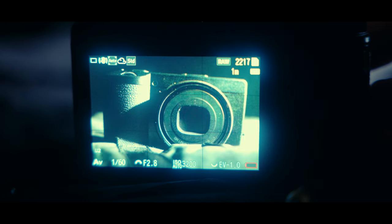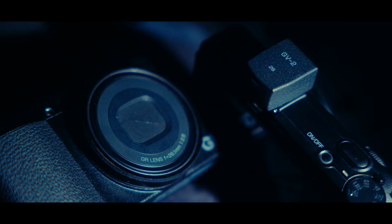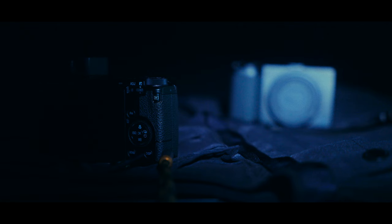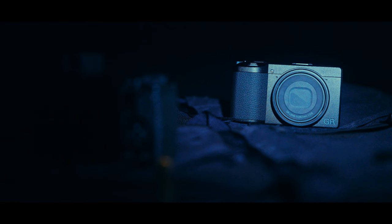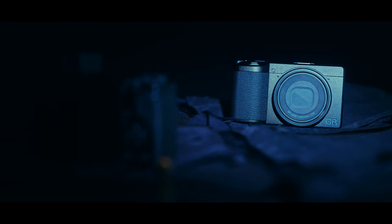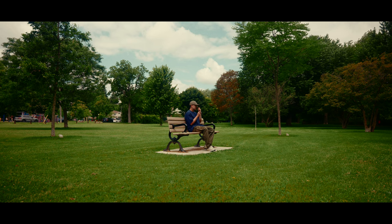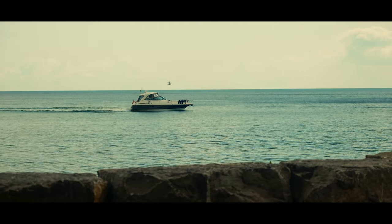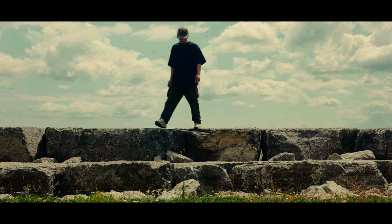A 40mm is almost a 50mm, and 50, if I'm honest, is not a focal length that I enjoy using very much. What convinced me to buy it in the end was a very simple reason: I no longer shoot in tightly packed and overpopulated cities now. Toronto is very different. I struggle a lot with a 28 here. I mean, it's still my favorite focal length, but sometimes I just can't help but wonder — maybe there's a better way.